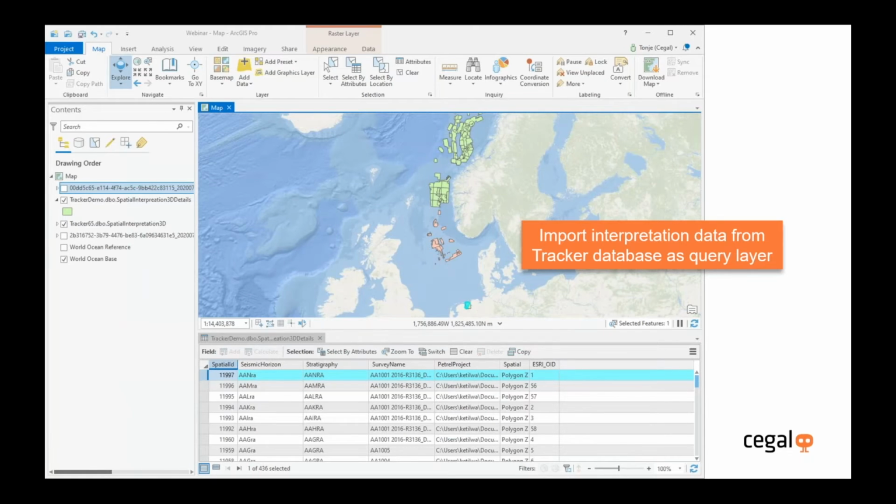So I have an example here of ArcGIS where you can see a map, and the interpretation information that we've collected from the Petrel projects is easily exported as a query layer. This makes it easy for you to get an overview of the coverage of your data, and you can easily filter through the attributes to search for any interpretation of your interest.